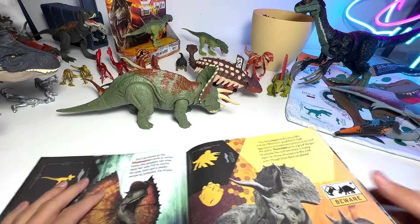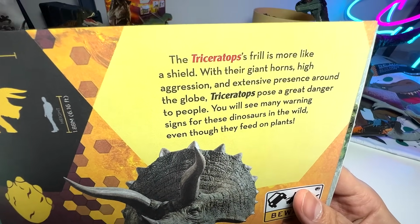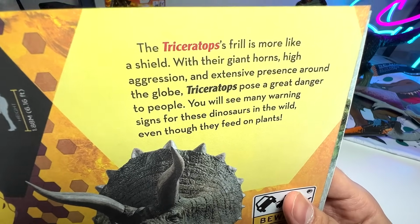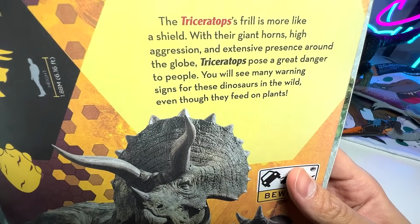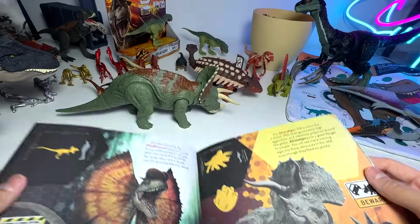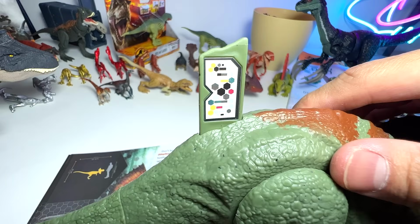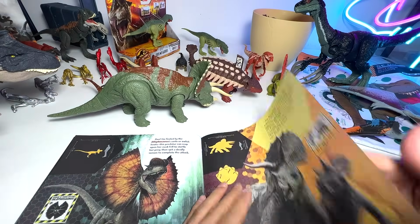So let's see what is written right here for the Triceratops. The frill is more like a shield. With the giant horns, high aggression, and extensive presence around the globe, Triceratops pose a great danger to people. You will see many warning signs for these dinosaurs in the wild, even though they feed on plants. Very nice. In case that you guys want to scan this as well, you can do this. Okay, pause the video and scan it. Let's move on to our next figure.